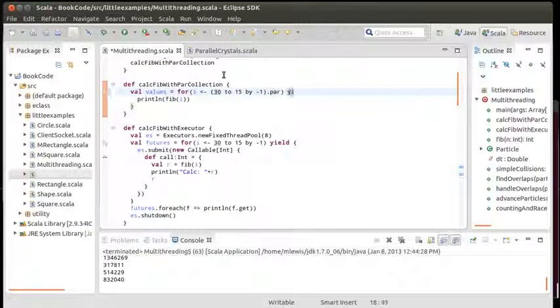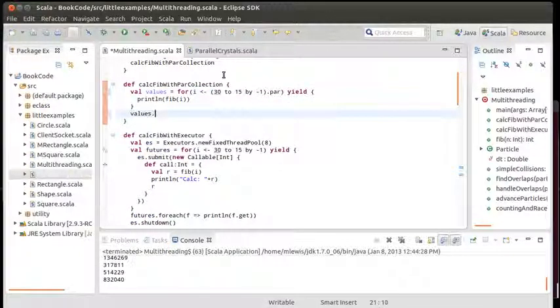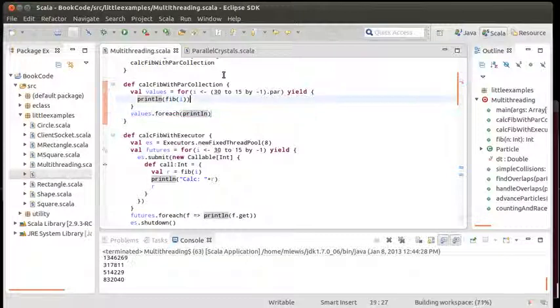So for that, we would need to do a yield. And I need this so it doesn't print them. We'll actually make it so our code looks like that below.